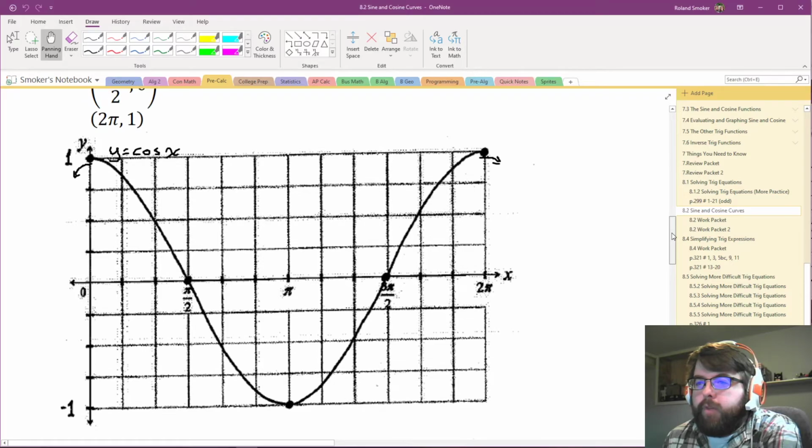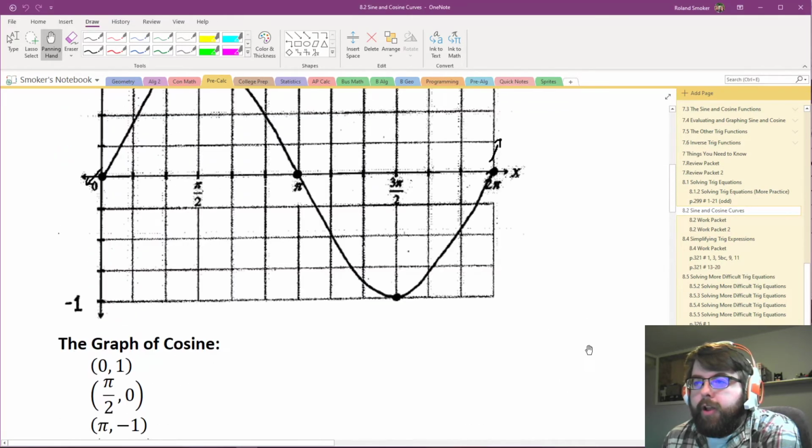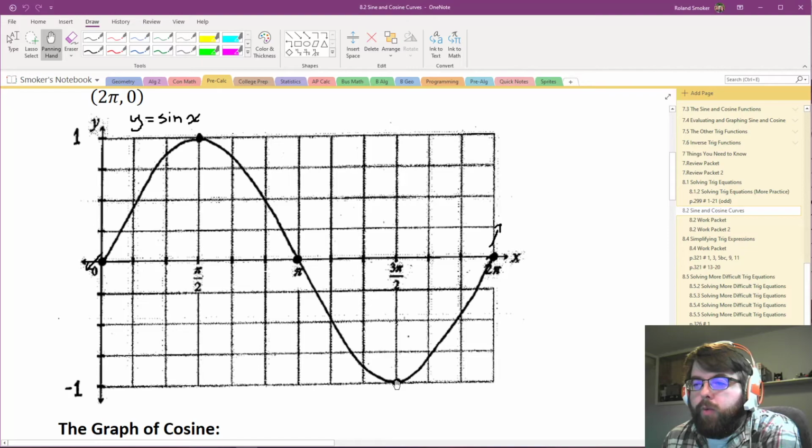So also 1 and 0: when you have a trig function, or I should say sine or cosine, equal to 1 or 0, that'll also be between quadrants. But for 1 and negative 1, I mean to be saying here... okay, let me start over. When you have the trig function equal to 1 and negative 1, you'll also have measures that are between quadrants, but there's only going to be one value for those because it only goes up to 1 once, and it only goes down to negative 1 once. But it goes through 0 twice. I'm hoping that makes sense.